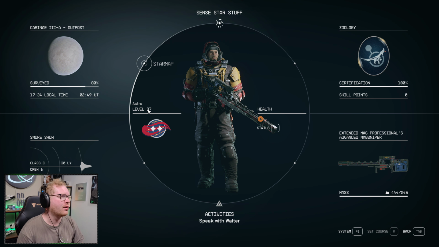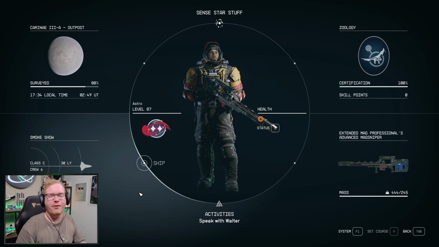You can see here I'm currently level 87. I would just come here whenever I have a skill that I want to level up. I just come here, I level it up, and then I would go and do something else, level up again, keep doing that. So yeah, that's how I've been doing my leveling. I probably just want to stick around here for a bit just to get up to level 100 so I can get that achievement. But yeah, that's how it works.